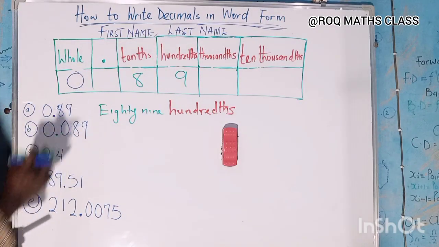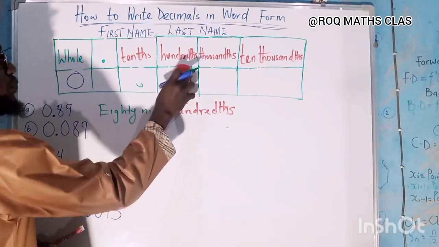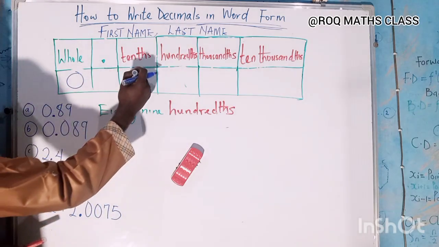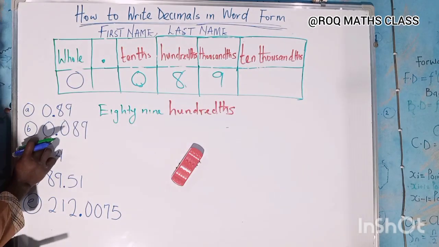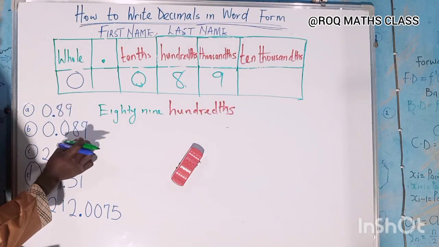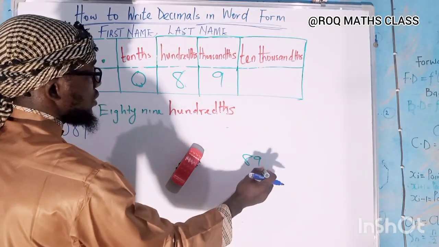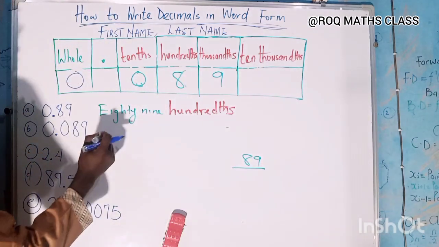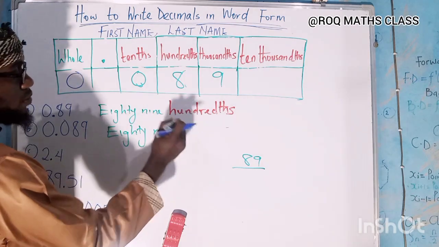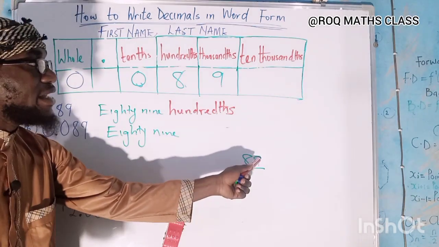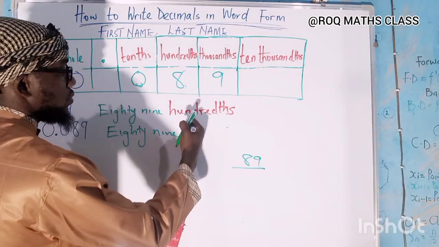So my second example, if you look at this second example carefully, you're going to say it seems like the first example, but it's quite different. The place value is quite different. I have 0.089. Since my whole part is 0, I have to move to the digits after the decimal point, which are 89. So this is our first name. Our first name is pronounced 89. Then, what is the place value of this 9? The place value of my 9 is thousandths. So I have 89 thousandths.